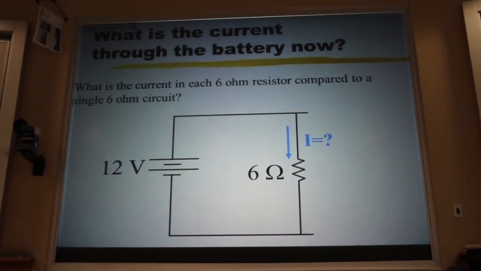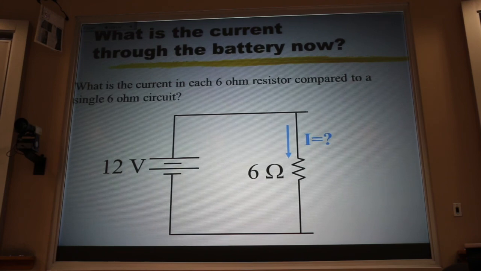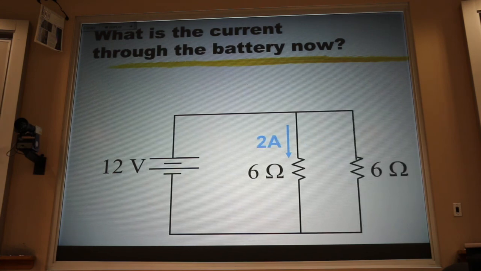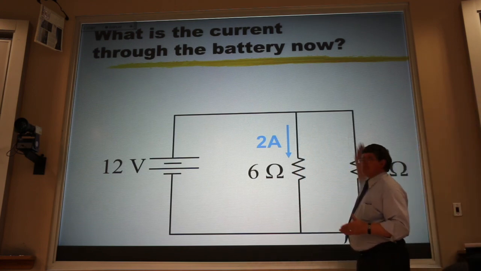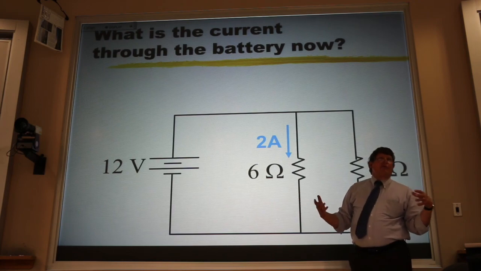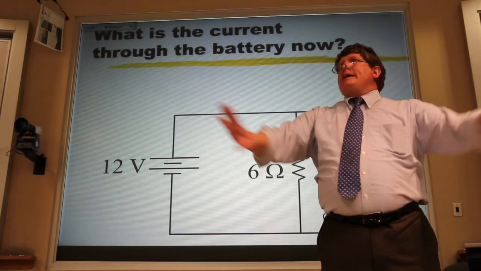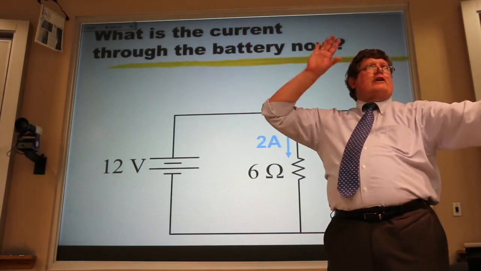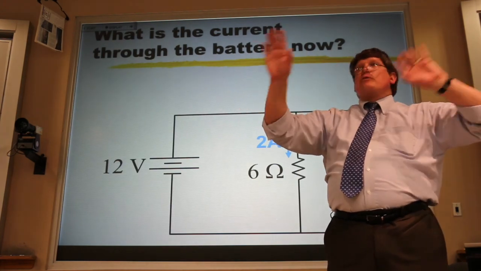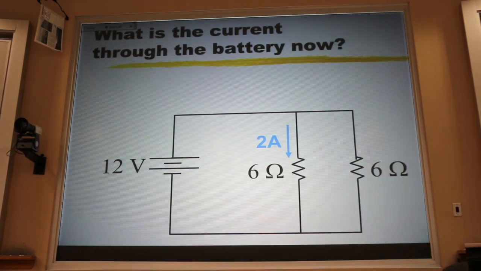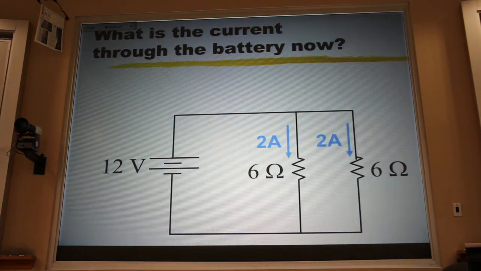So V equals IR. How much current is going down that path? 2 amps. V equals IR. 2 times 6 is 12. Now, if I put that path back, I can't see why Fred would want to choose this path over that path. They look the same. And remember, Fred's not alone. He's got a bunch of friends that are with him. And they divide up. And if the two paths look identical, there's no reason why more than half would choose one of the paths. They're going to split 50-50. So that means I'm going to get 2 amps down that path as well.